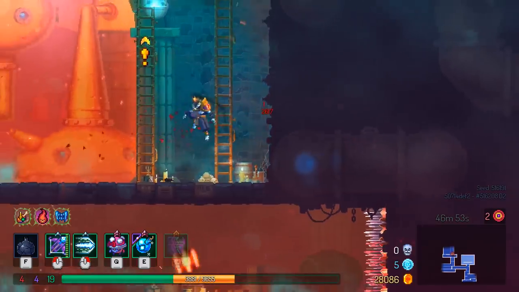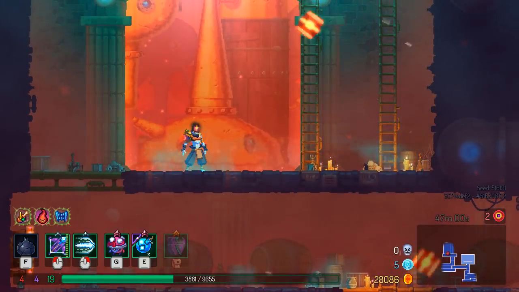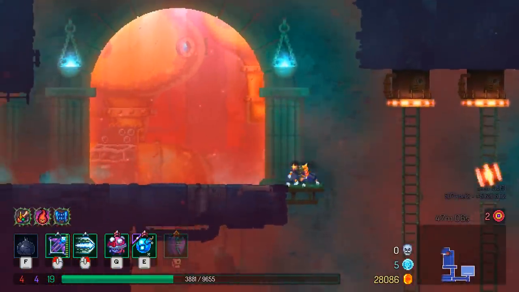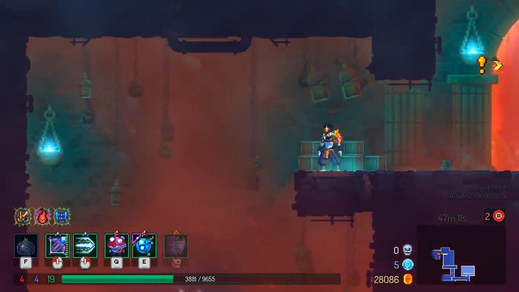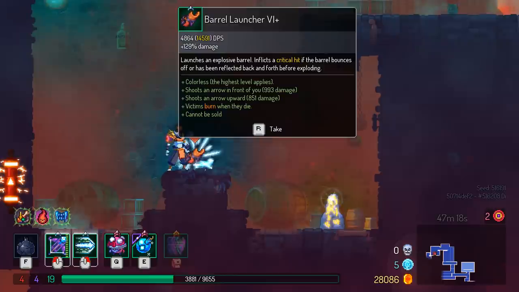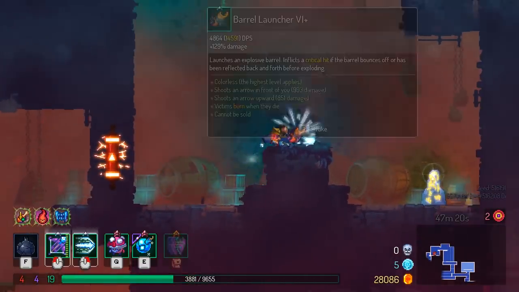Okay. Ow. So they're just coming straight down. Okay, I thought it was going to be more of an angled down kind of thing. Alright. Cool, it's really cool aesthetically. I'm having a little bit too much tension to even really notice. Barrel Launcher 6 Plus. Huh. I guess we have to.